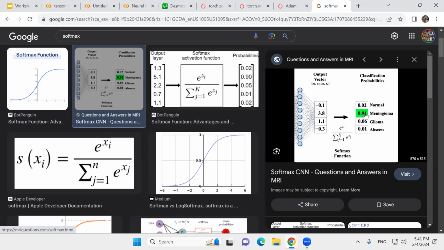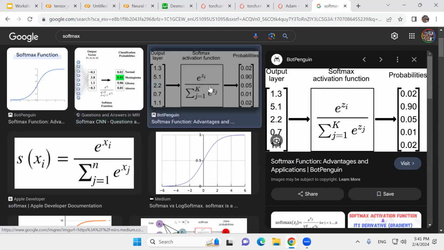So this number needs to tell us how likely it is that it is this certain condition. In the case of our data set, MNIST, each one of those indices needs to tell us how likely it is that it's that number. So at index 0, the value of the model should be how likely this number is a zero, for example.